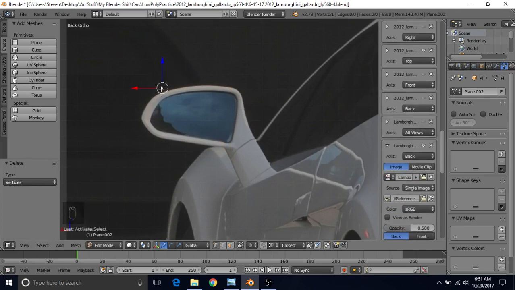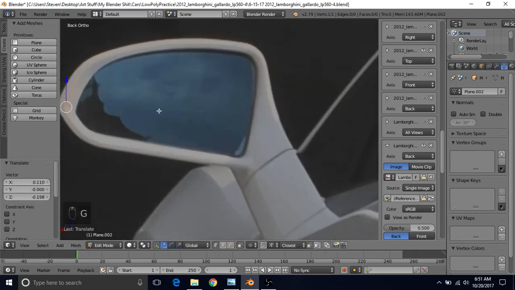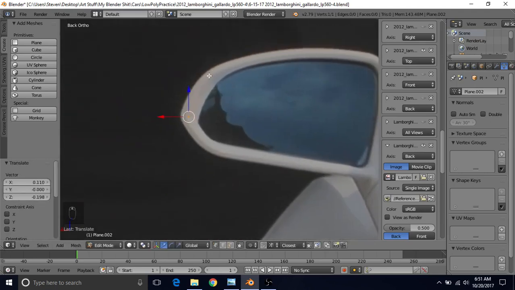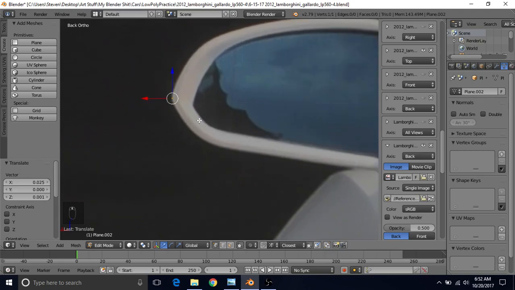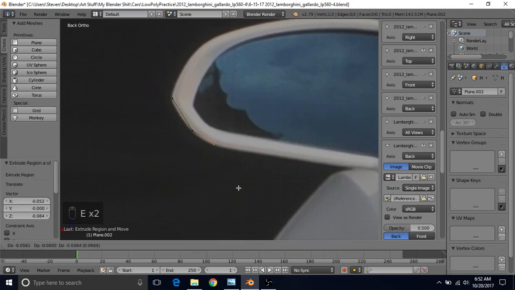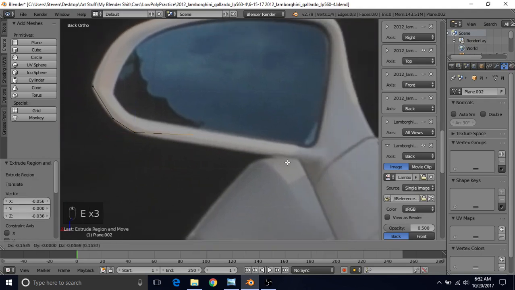So just right click it. Or if you can't find it, just press A a couple times until it gets selected. And then press G and move it over to the point of this mirror. So right here about. And we're just going to go on the outside of this to start out. So you want this one here, and then you're going to do E to extrude and put one here. E to extrude, put one here, E to extrude, bring it all the way over.